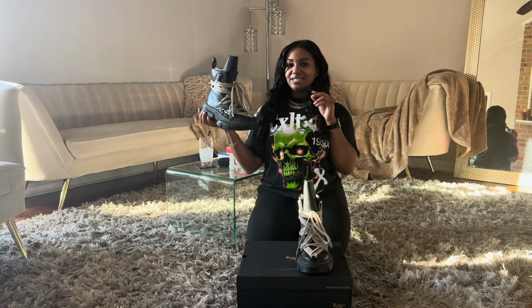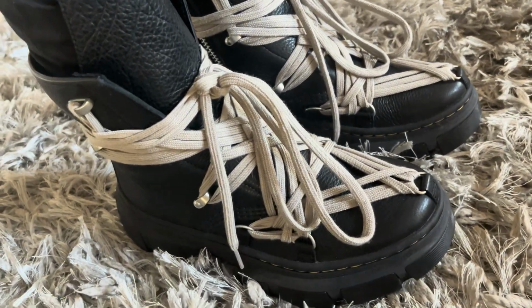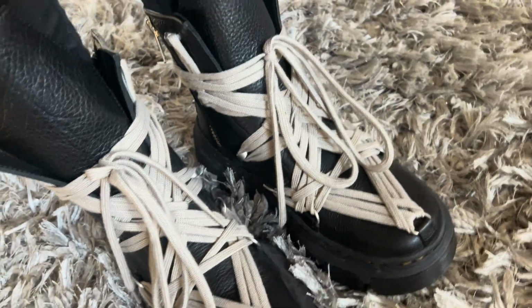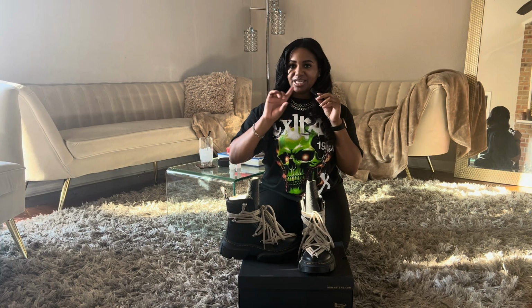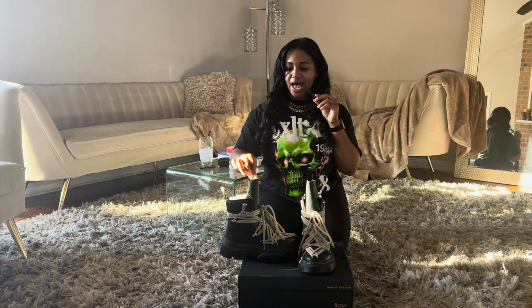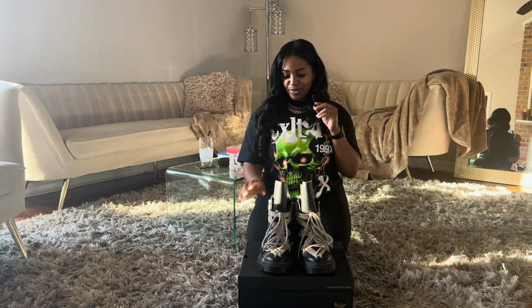First things first, let's talk about it. They went crazy on the laces, like OD crazy. I also love how Rick kept the classic over the top big tongue on the boot. It's always higher than the actual boot. What else do I love about the boot?